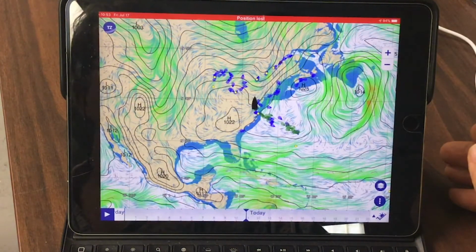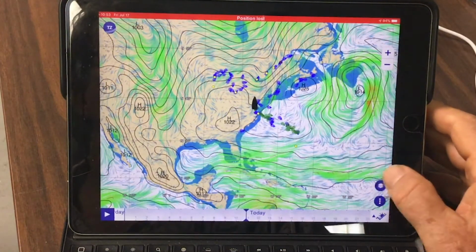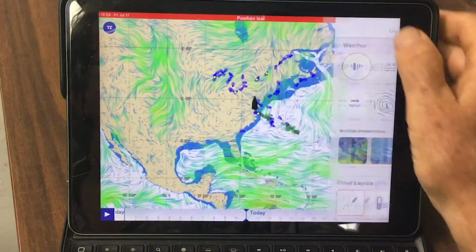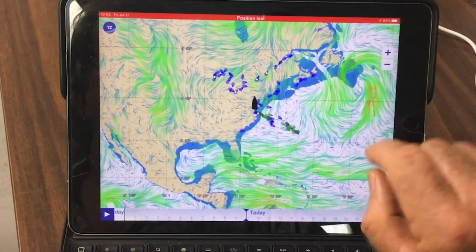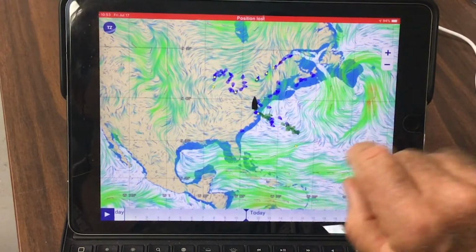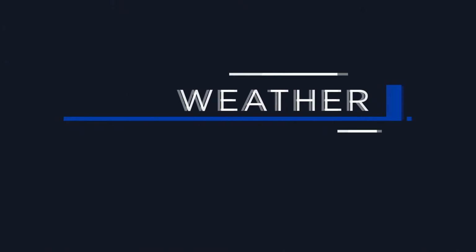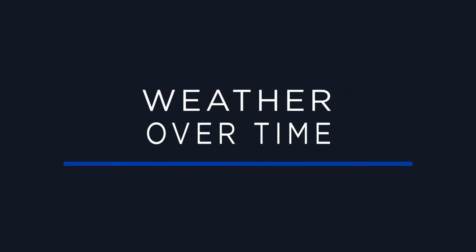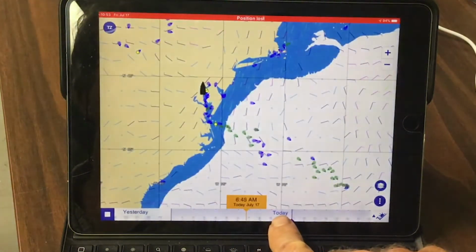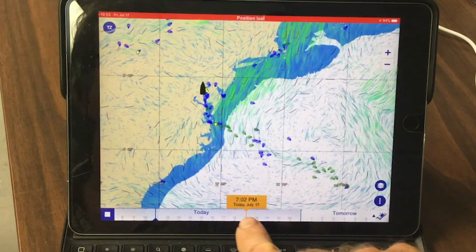Now we don't have the numbers, we have the general flow idea where the isobars are. Then I can turn off the isobars and just leave the wind there. Now you can start to see the arrows, and you can see their general strength of the feathers. Now I'll zoom in. And then along the bar, you can see things change.